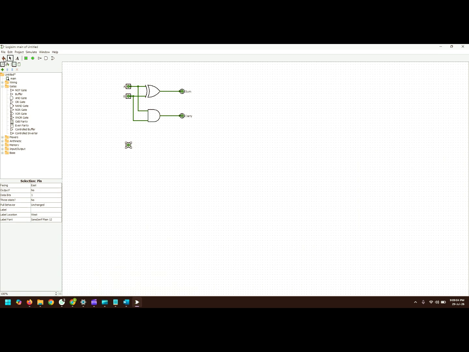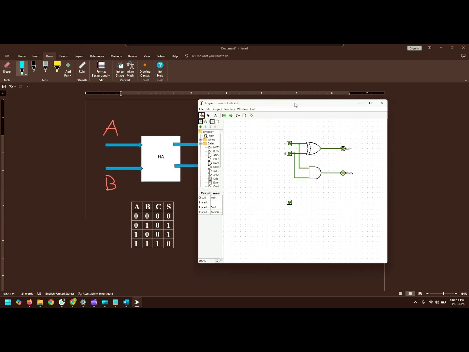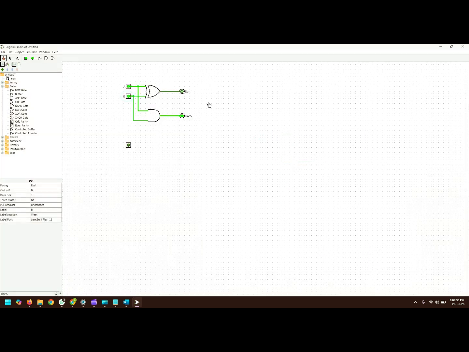Now I want to see the result in simulation. When I go to the simulation symbol, initially we have 0 0. 0 0 means, as per the truth table we know, the output equals 0. Both are 0 only. Suppose we give 0 comma 1: sum equals 1, carry is 0. With 1 comma 0, sum is 1 and carry is off. With 1 comma 1, only the carry will be there. We can present this in some other way.